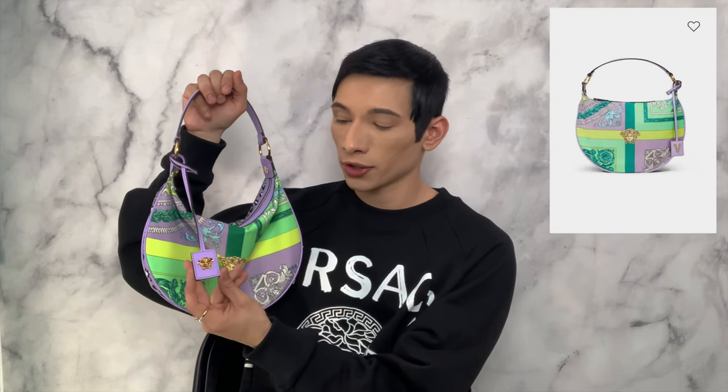So it does have a tassel right here, made out of calfskin leather — this cute little leather tassel. It does have a Medusa head featured right here. Now originally this used to be a different charm, however they did discontinue that, so now they have it replaced with an actual Medusa head. So if you have the original one that came out, you might have the older charm. Right here we do have a magnetic button, so you can actually wear this bag two different ways. You can button it up and have such a cute moment — the tassel hangs perfectly in the center and it is just so cute.